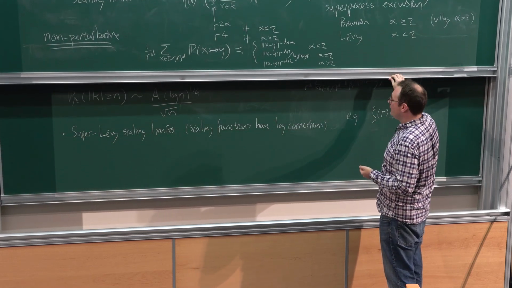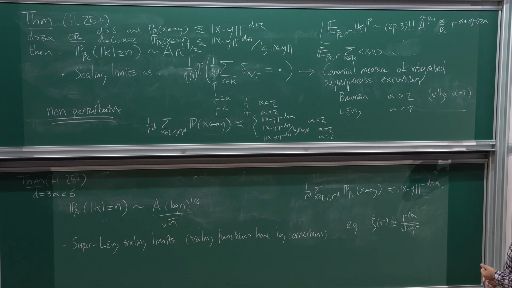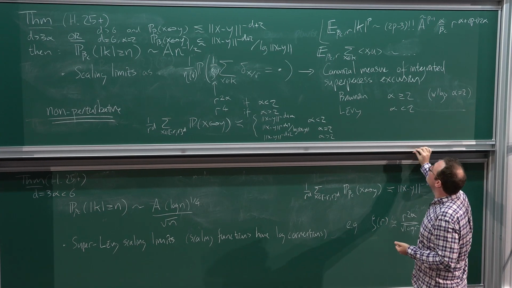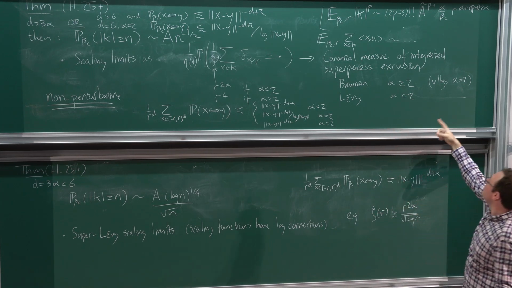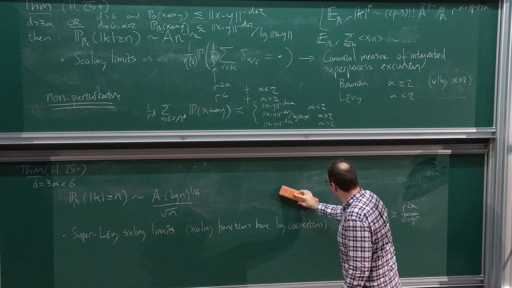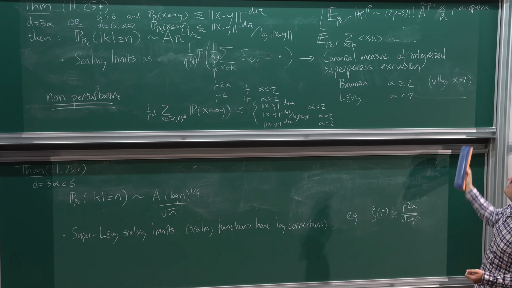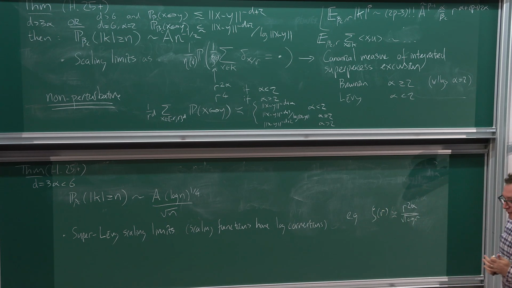And the story is very similar in the critical dimension, except that you're going to get some logs everywhere, right? And in fact, there's something very nice that happens in these moment asymptotics, which is that for just looking at the volume, all the complicated stuff where you potentially have logarithms and so on, it only enters at the second moment and then just propagates in a simple way.